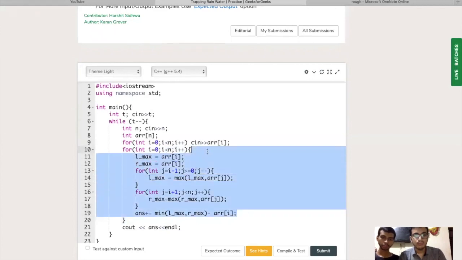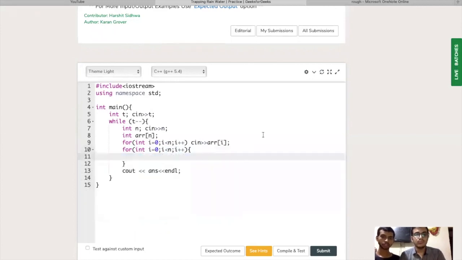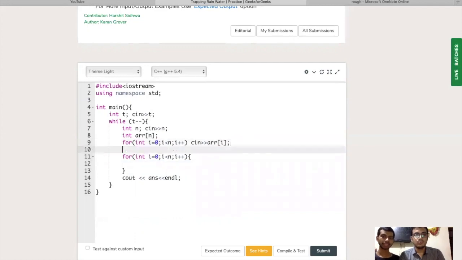For that efficient approach, firstly you must have an idea about the leader in an array problem. You must be aware of what the leader in an array problem is, and you must be friendly with that particular problem, because without it you are not going to get the idea. I have given the explanation in the previous video of leaders in an array, so you can go there first and see the video, then come here and check the solution.